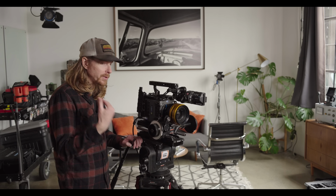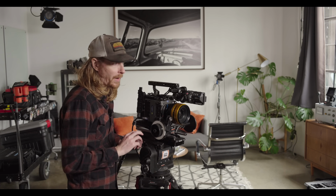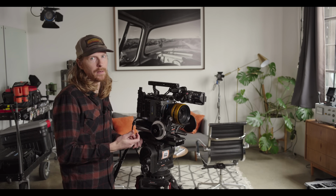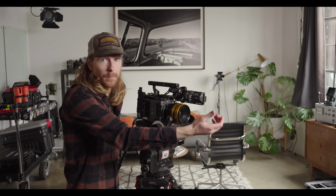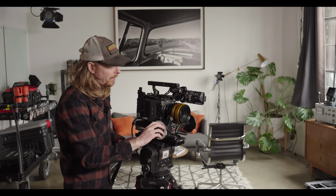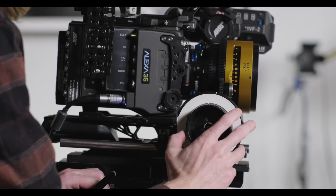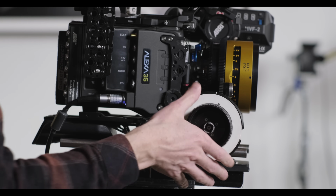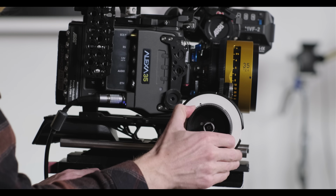Sometimes when you're starting out, you're going to go the wrong direction. You're not going to do the right speed. You might go too fast or too slow. So if you can, get a rehearsal and make sure you get your marks. That's why you're measuring out to get your marks. So, okay, they're starting at 20 feet and maybe they're going to end at 4 feet, so I know I'll just have to go to 4 feet. If they're going 20, 13, 10, 8, 6, 5, 4, I had to speed up a little bit. This is why it's important to set marks when you're pulling focus for a shot.